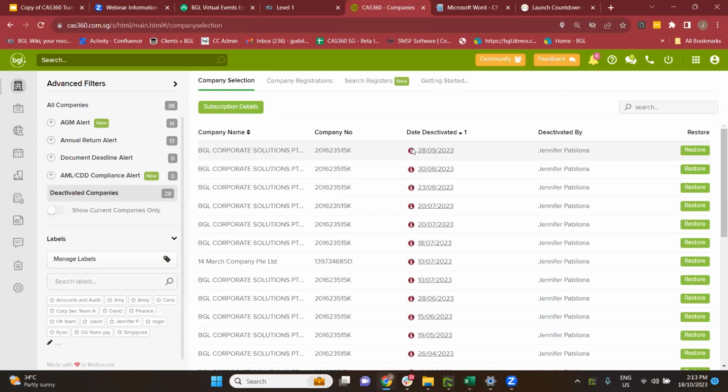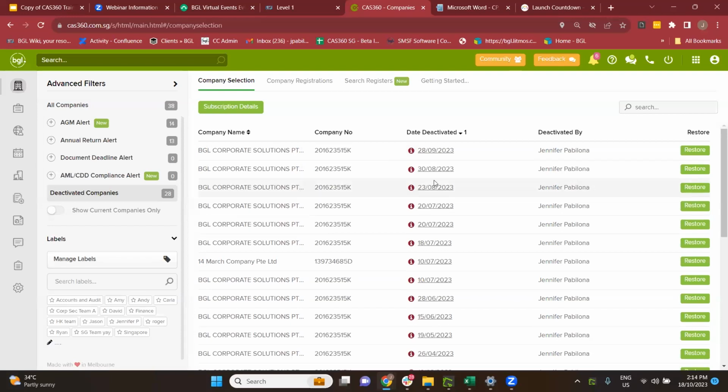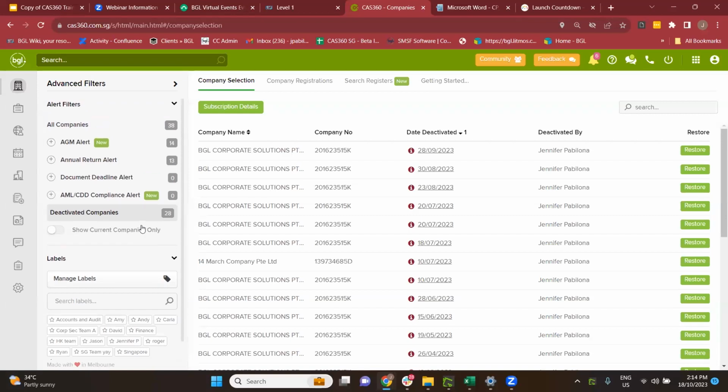If it's red, for example, and you hover your mouse over this particular date, it will show you that this particular company that has been deactivated is not included in your subscription, which means that after your 12 months, the slot that has been taken up by this company is already released. So that's just a quick overview of deactivated companies.